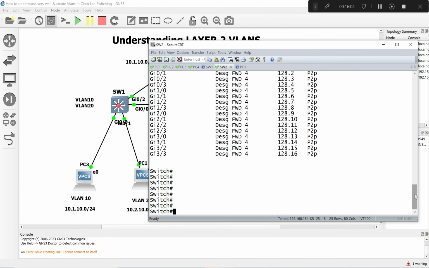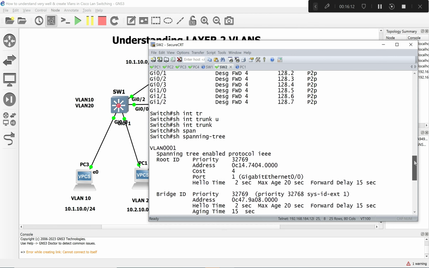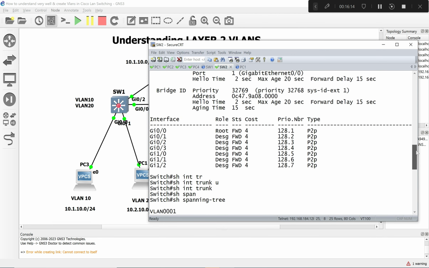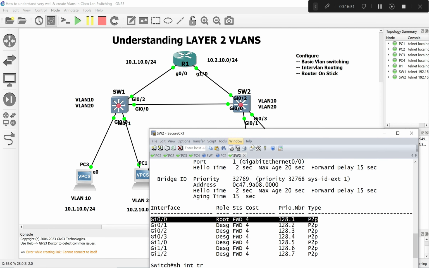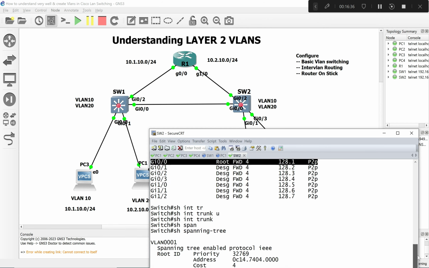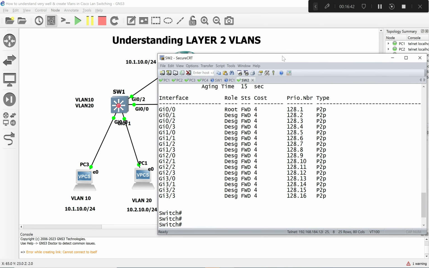I'm still surprised why this interface is forming the trunk. This one is the root, the gigabit 0 from switch 1 to switch 2. It's the only link in between, so it has to be chosen as the root.